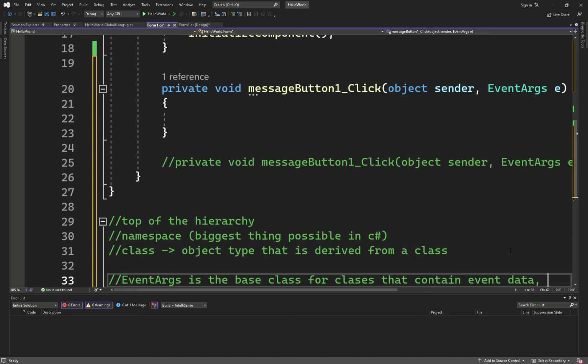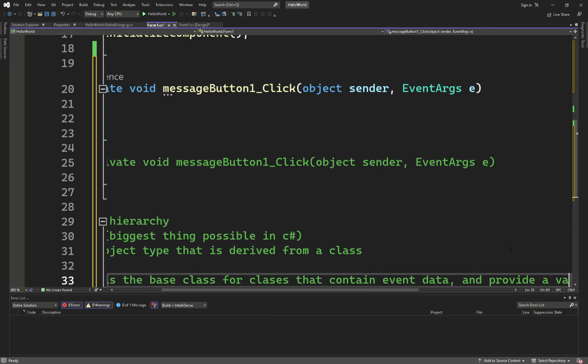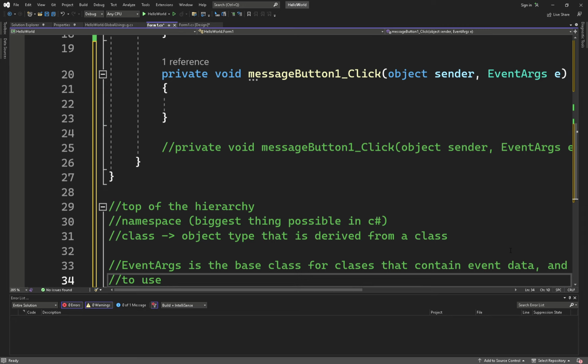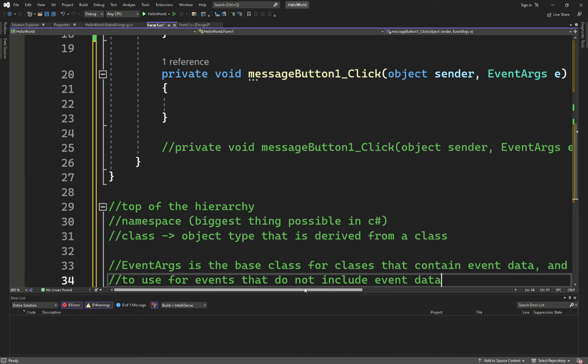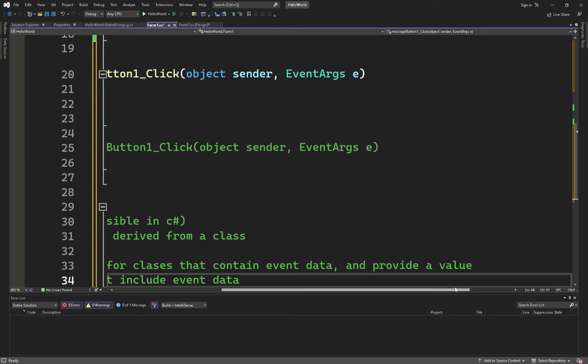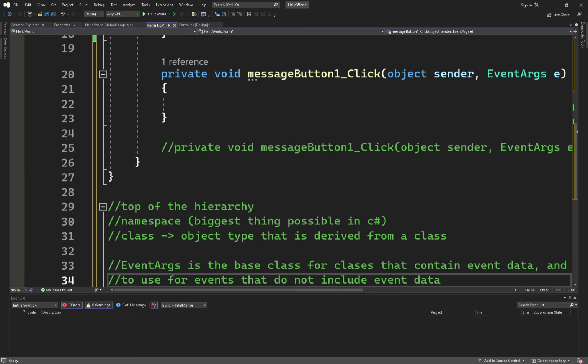It represents the base class for classes that contain event data and provides a value to use for events that do not include event data. So it's a bit confusing.